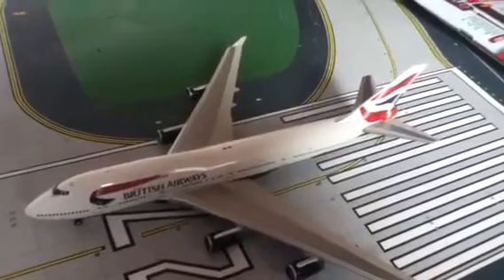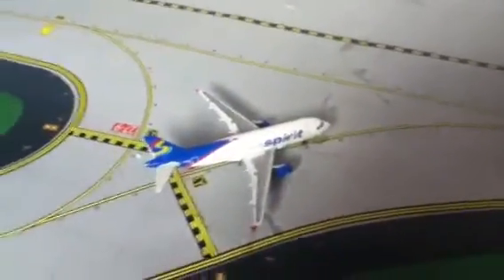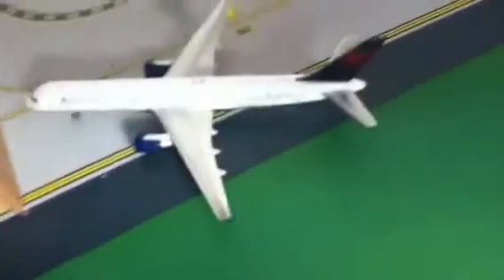BA taking off to London Heathrow - this airport has got a very busy day ahead of it. Emirates heading out to Abu Dhabi, Spirit heading out to Fort Lauderdale. The KLM is much too close to them as well, I need to fix that. Delta 757 heading out to Atlanta, Alitalia A330 heading out to Rome Fiumicino, KLM A330-300 heading out to Amsterdam. As you can notice, this is the SkyTeam terminal.